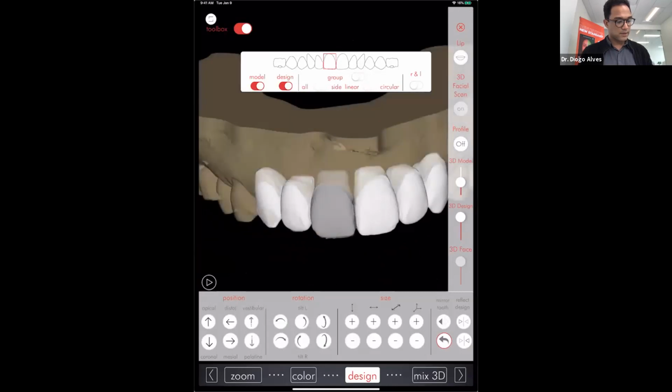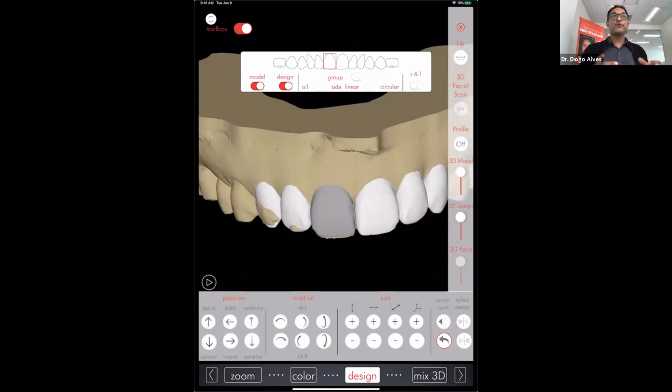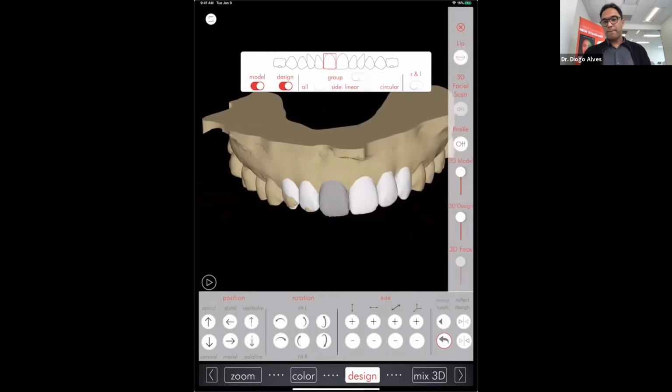Okay. And this is something that you can do. So this is something that you will be in control of the project, which is amazing. And let's say if you print it, you have done all the procedure, and at the end of the day, the patient changed his or her mind. She doesn't want to have the central the way that it looks right now. She wants it a little longer, etc.